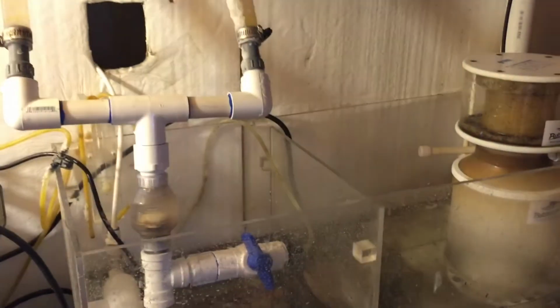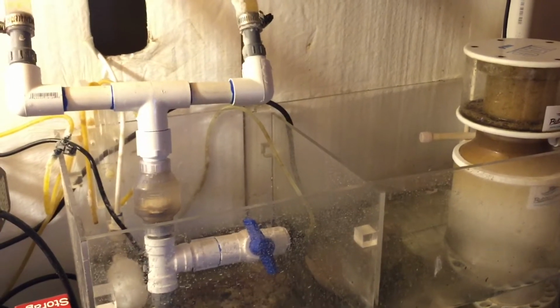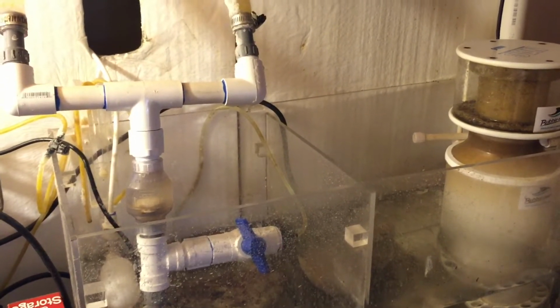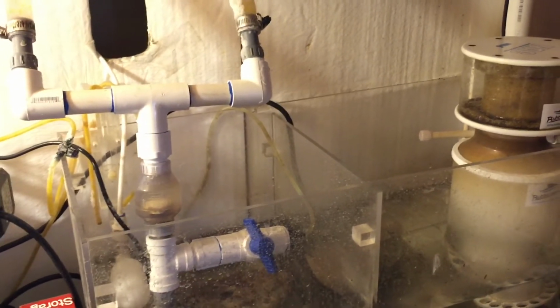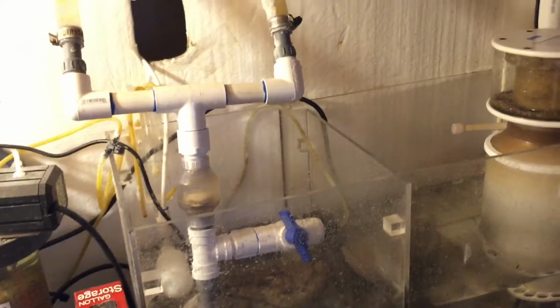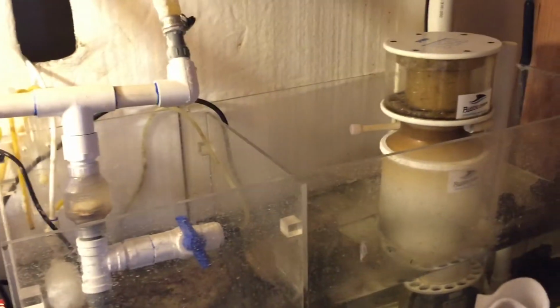I don't even have the sump running right now because I don't have enough water, and I had a big problem with my RO unit. Last night the hose kept breaking on me. I fixed it once because I found a crack in the hose. It was spraying everywhere. I fixed it, and then I went to close the garage door and ended up snapping the line again, and that was really, really frustrating yesterday because I got soaked, covered in water.